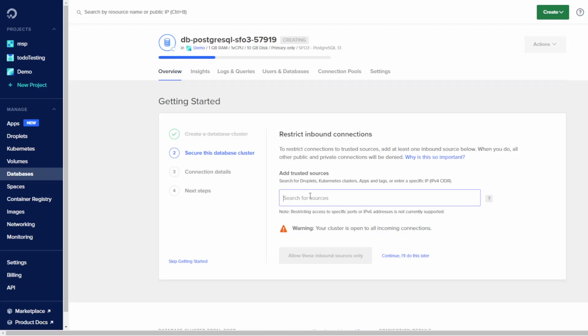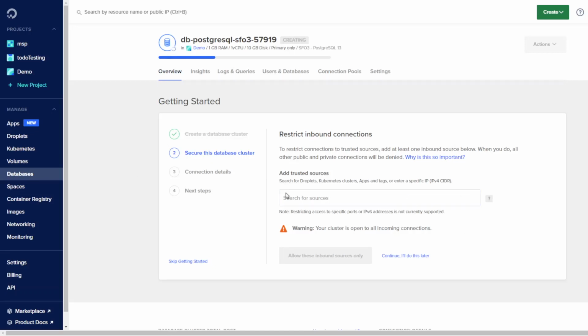So if you're going to use tags, be very specific about how you set up your tags and be well defined in that situation. I find that using specific droplets or apps is the way to go as far as adding them here.